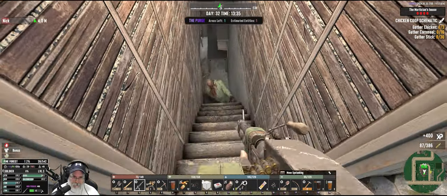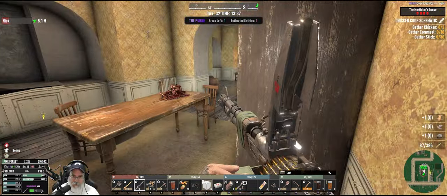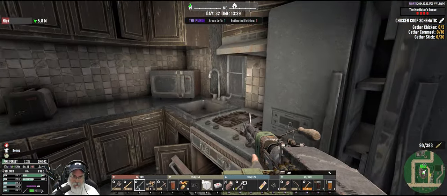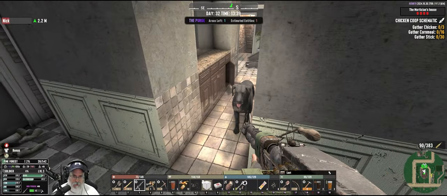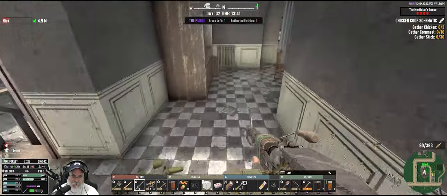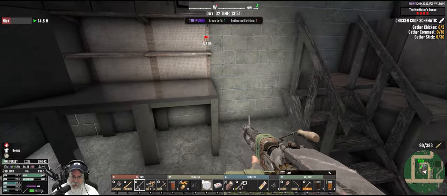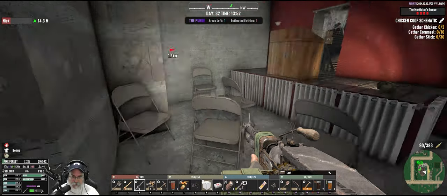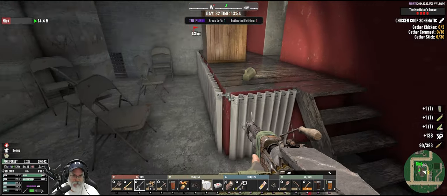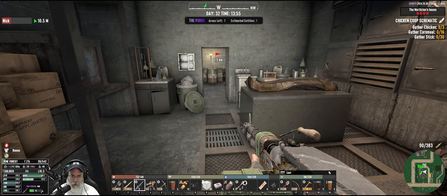It says there's one left, estimate. All right, where the hell is it at? Probably down below somewhere. Okay, now I know where I'm at. There's a table saw. Some medical. There's another chem bench. Nice. Not that we really need it.